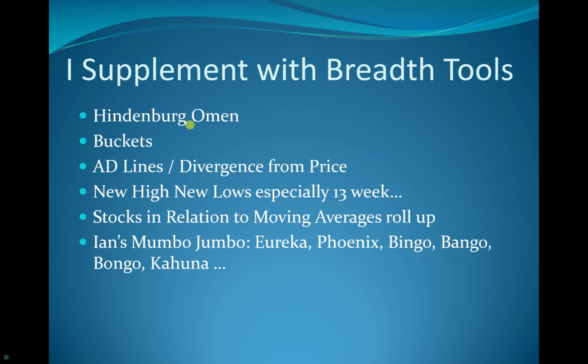The new highs, new lows are built in. We found a bug in the daily, which I believe will be fixed in the next release. Stocks in relation to their moving averages, how many are up. And then all of Eon's mumbo jumbo. And Praveen created a new indicator, which we call the DFib. I hope we don't ever see one because you only see it at the really bottom after a horrible sell-off. But boy, does it nail those major bottoms, which has value.